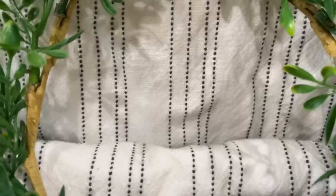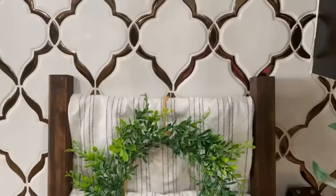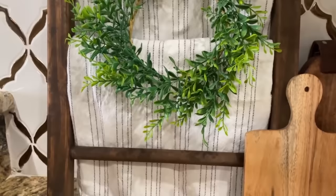I added a little boxwood wreath just to give it a little bit of personality. I've leaned this up against my tile backsplash in my kitchen, but I think it would be really fun to have that next to a sink if your sink has something to lean it against. I just think this is really cute and adds a nice piece of decor and interest into your kitchen.